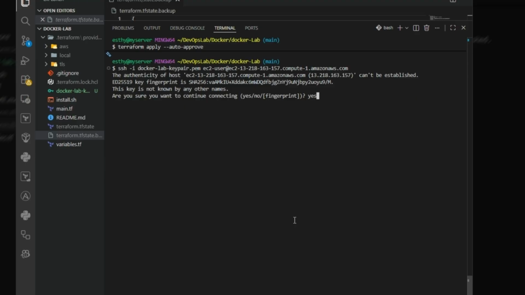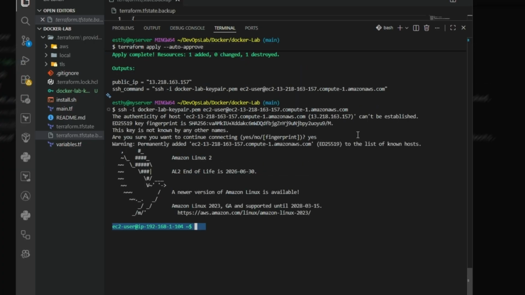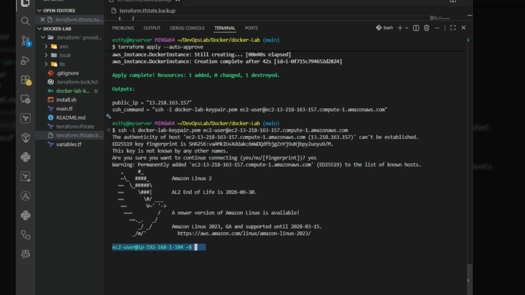You can see, use your own, do not use mine. So you have to copy yours and use it. Copy your SSH command, then paste it so that you can SSH. You have the SSH connection to your server.